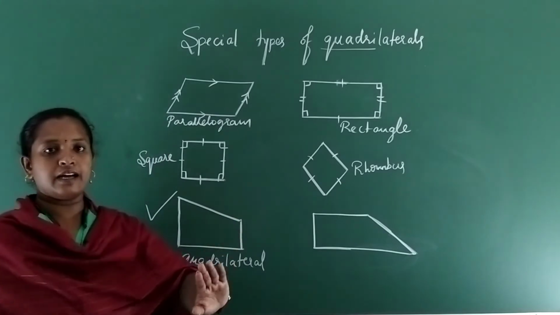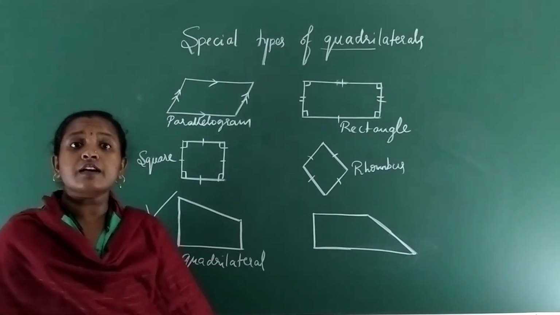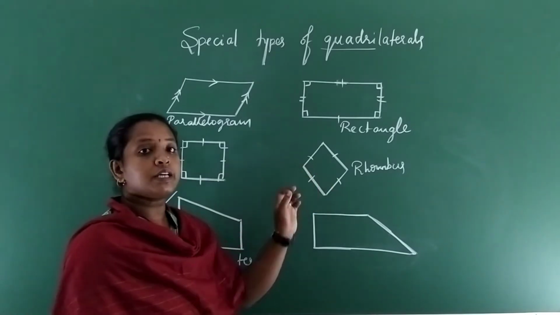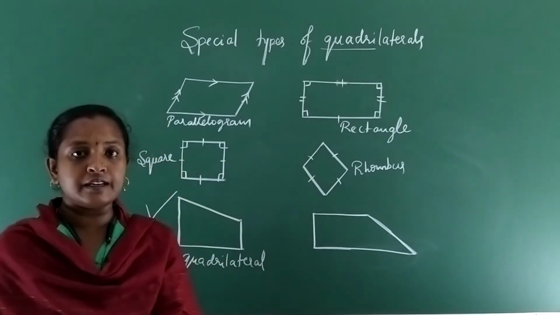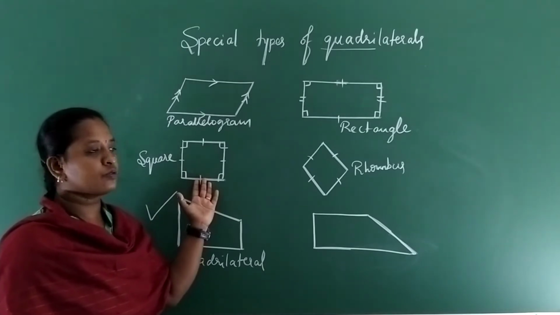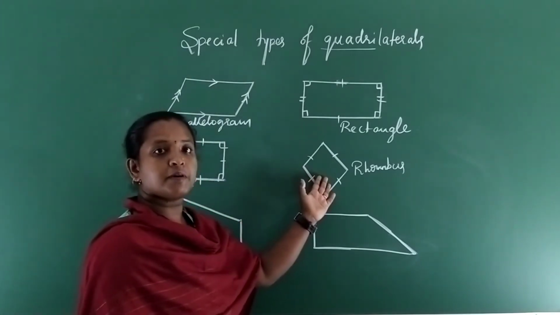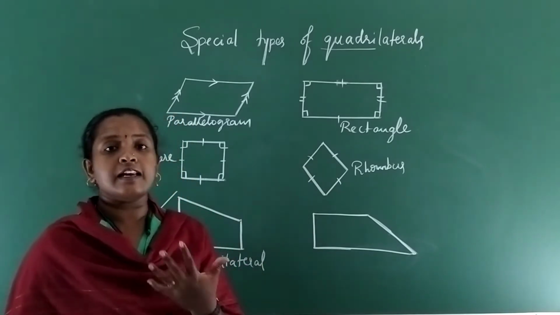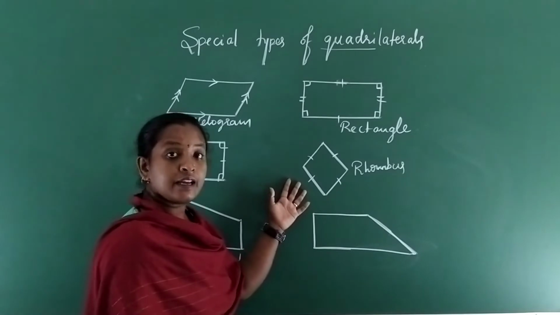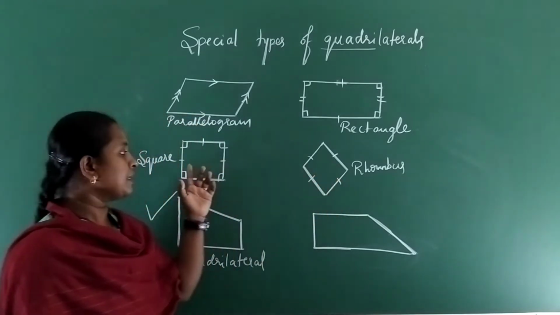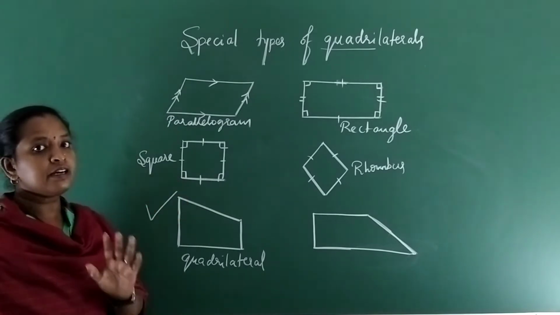It changes the angles. You can construct a rhombus with any angle. So when a rhombus comes exactly to 90 degrees, it is equal to a square. I hope you have understood, children. Rhombus speciality is all the sides are equal and we can construct it for any angle. But this one is not like that, it is exactly 90 degrees.